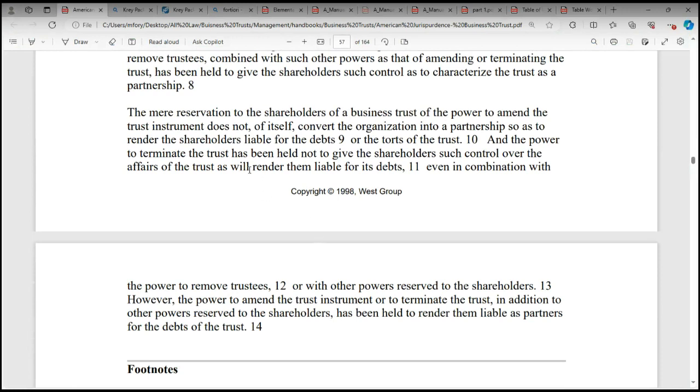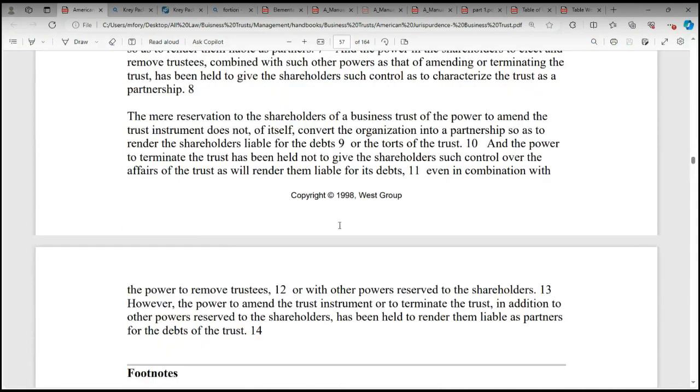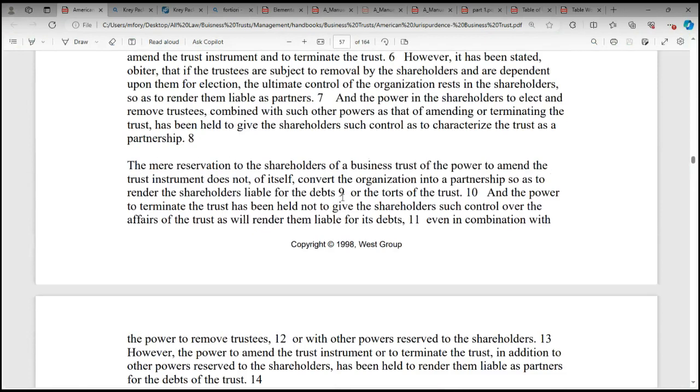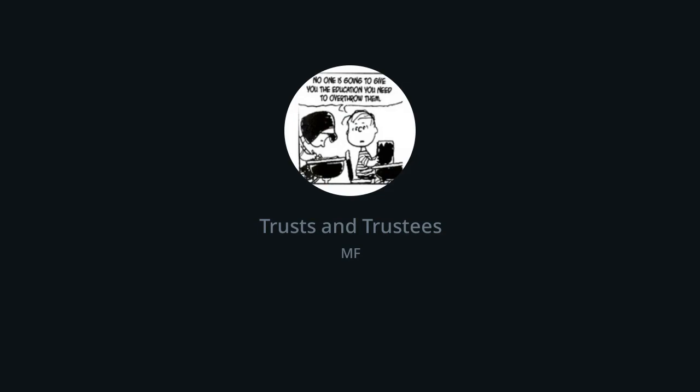No bull. But at the same time, if the power to, say, terminate the trust is a rare event, meaning the probability of it happening, like all trustees dying at the same time or in the same 30-day period, right? Dude, those are rare events that the court will not look at in terms of a power that is at your will, at the shareholder's will, as a given. And that's something important to remember. And I guarantee you, if you read some of these cases that they're offering here, they will show you that they have it in rare events of certain things that the shareholders would be able to do. And it doesn't give them specifically direct power over the trustees.